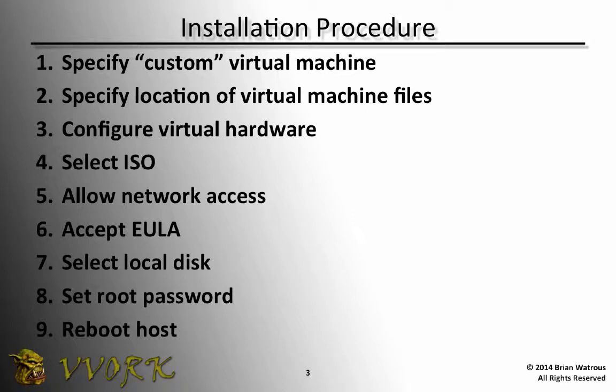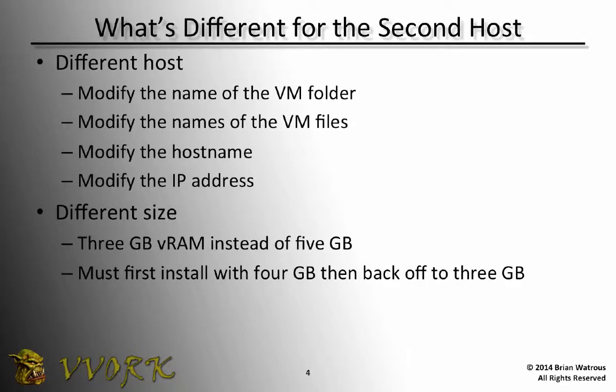Okay, chances are you've already figured out that the installation procedure for the second virtualized ESXi host is the same as the first virtualized ESXi host. You saw how to do that in the previous video, but there are a few little differences. You don't have to watch this whole video, but to make certain that you catch the differences, I've pointed them out here.